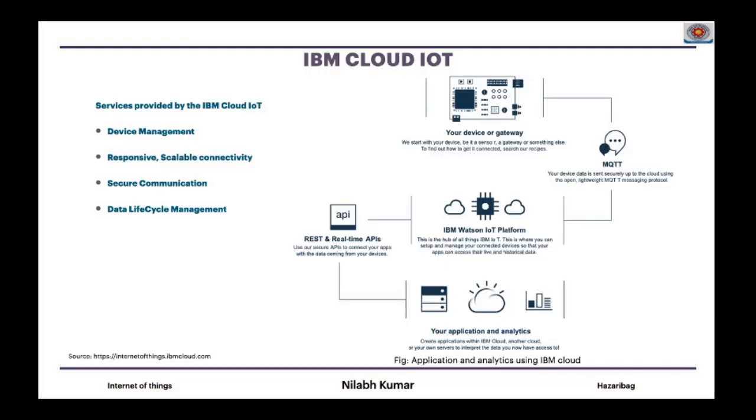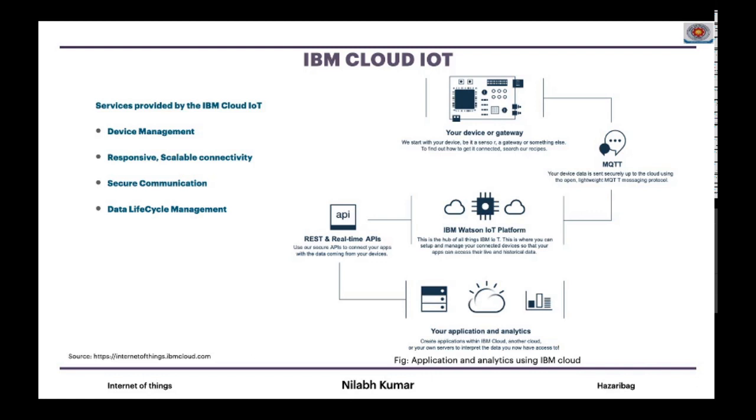Similarly, Google Cloud IoT and Microsoft Azure IoT also provide nearly the same services, and all these services are paid. Everyone says AWS is free, but you have to give your credit card information. So if you have a credit card, then you can implement your IoT services with some restrictions for at least 1 year in AWS. After that, they will charge you some amount according to your usage.